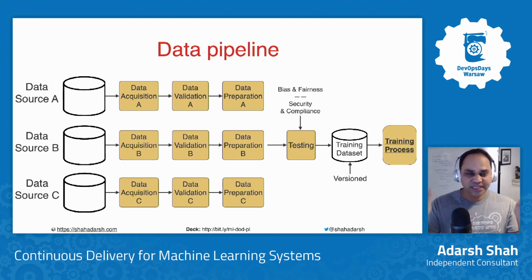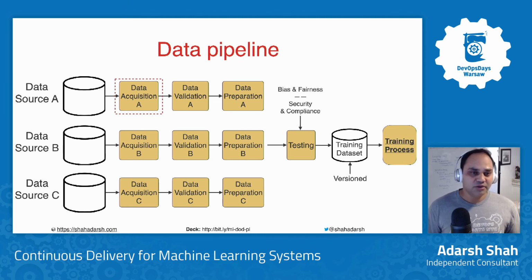So for the first phase, the data management phase, one of the things that you can do is start building automated data pipelines, right? As I mentioned, large data sets, you have to look at high quality data, security compliance, tracking the versions of data, all of those issues. And also collaboration. One of the biggest things about this is it allows you to collaborate with various teams, like data scientists, security teams, compliance teams, and others, right? So let's look at this.